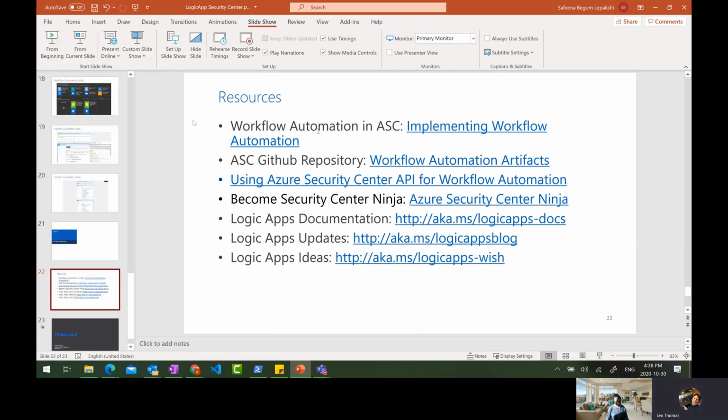And I put some resources here. It's very easy, even if you're looking to ramp up. The documentation has it all. We have some really good step-by-step documentation within the Azure portal, Azure documentation. So you could go ahead and visit it. And we have a number of trainings available as well. You can find it from here under Azure updates. I think http://aka.ms/logicapps-docs is probably where everybody should start.